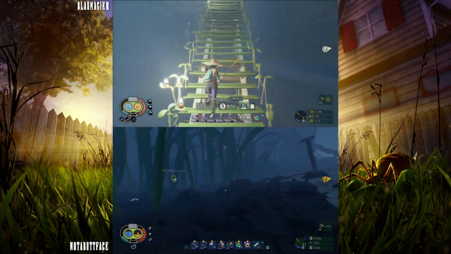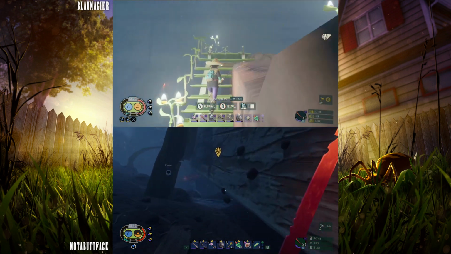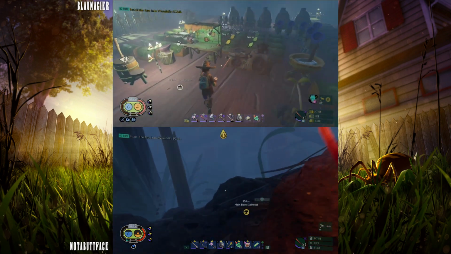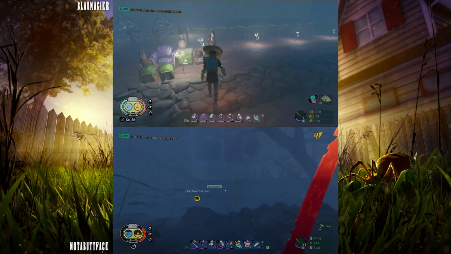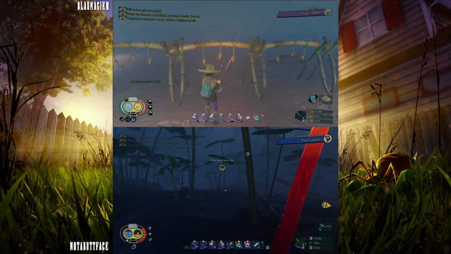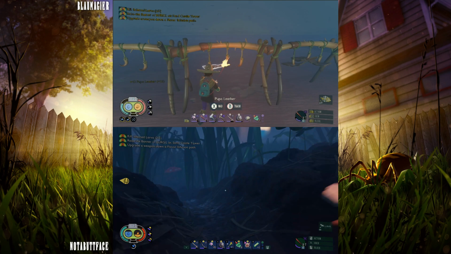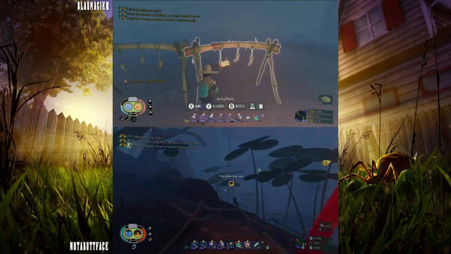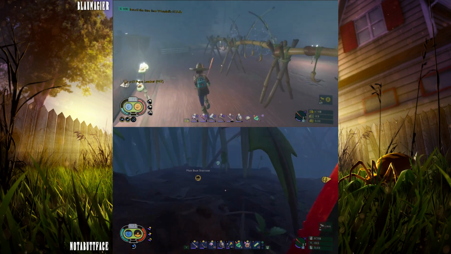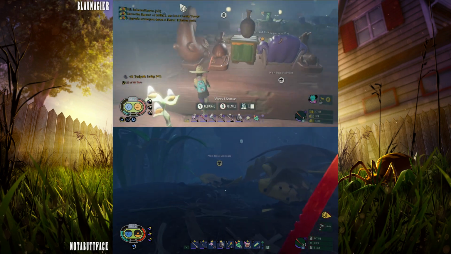Where you at, spider? There's a spiderling running around here. Yeah, there are. I would rather have the big one. I'm going hunting. Now there are no spiders that will ever make me afraid again. Maybe the explodey one. I mean, he still dies pretty fast. He just packs a punch. That's the only problem. Just don't get hit. Yeah, don't get hit for him. Simple as that.